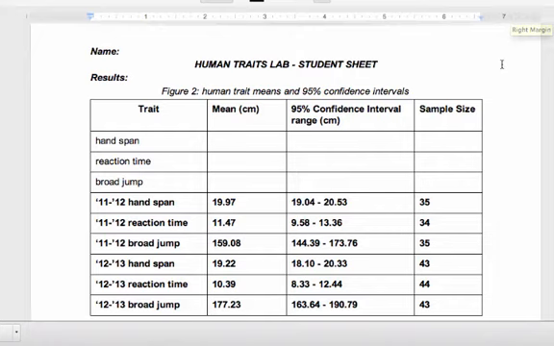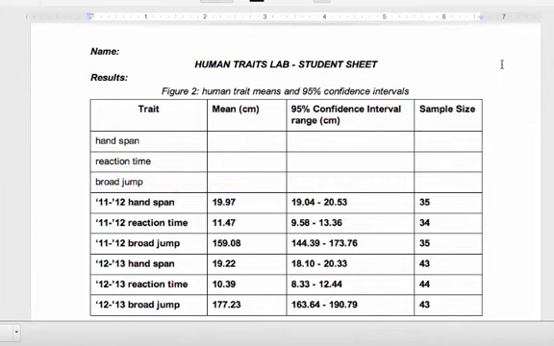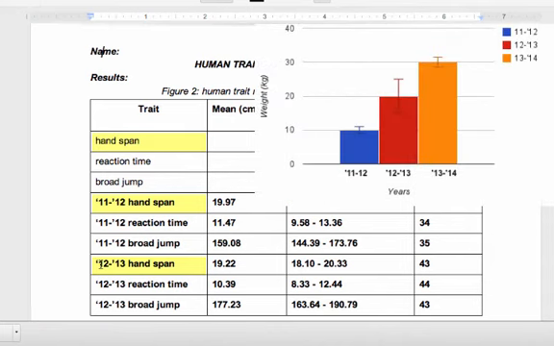So let's talk about the graphs. The first set of graphs you're going to make are bar graphs, with error bars. And you're going to make 3 of them. The first one you're going to make is comparing this year's handspan to 2011 and 2012 handspan. So you have 3 different bars, one for each year of handspan.